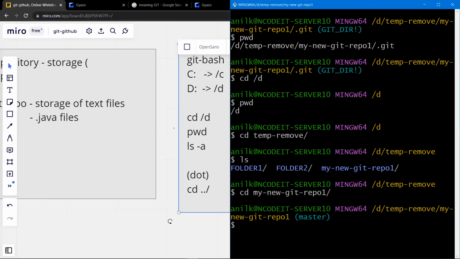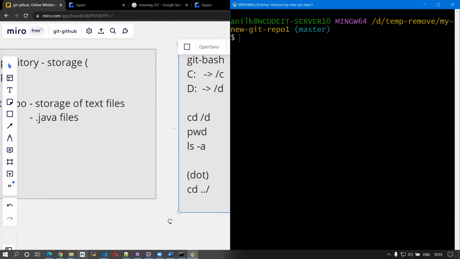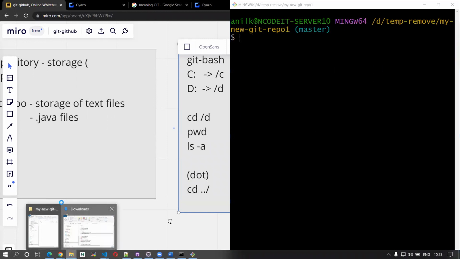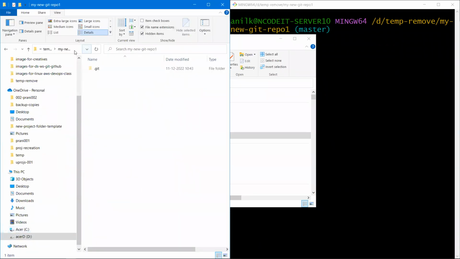Able to follow me? Or did you lose it? These are the practical things that you'll be doing after the concept. Let me repeat it one more time, what I did. Let me repeat it in slow motion. We want to go to which location? Our Git location, wherever the Git repo is, this location. D, you can see it here, D temp remove, my new Git repo directory.